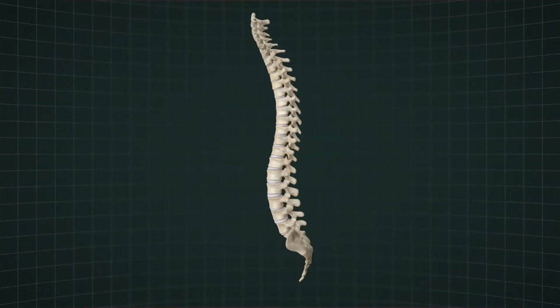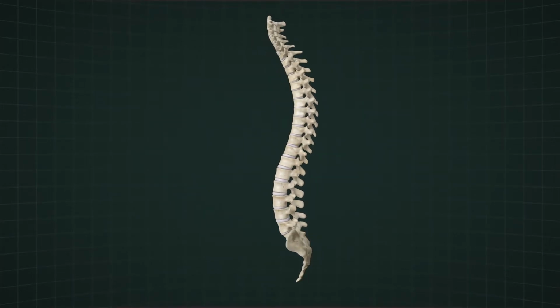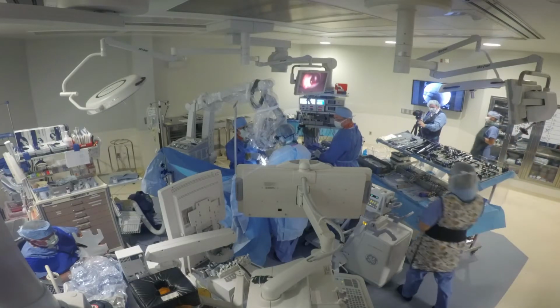By restoring the curvature to her neck, the weight, the load would be more effectively balanced. It would be a more energy efficient posture. Not only does this lead to less pain, but the other joints, the remaining 5 joints in her neck, are now able to function better. She has a more functional spine now as a result of surgery, not less.